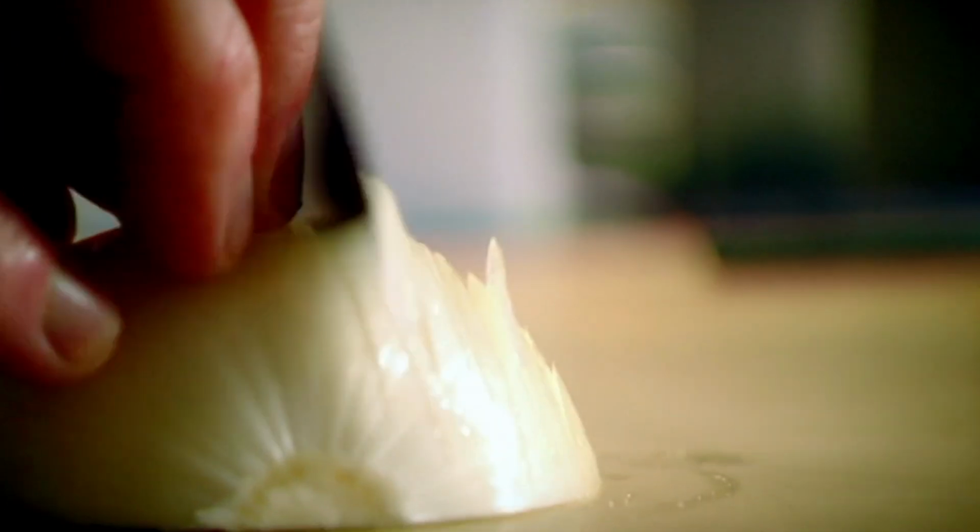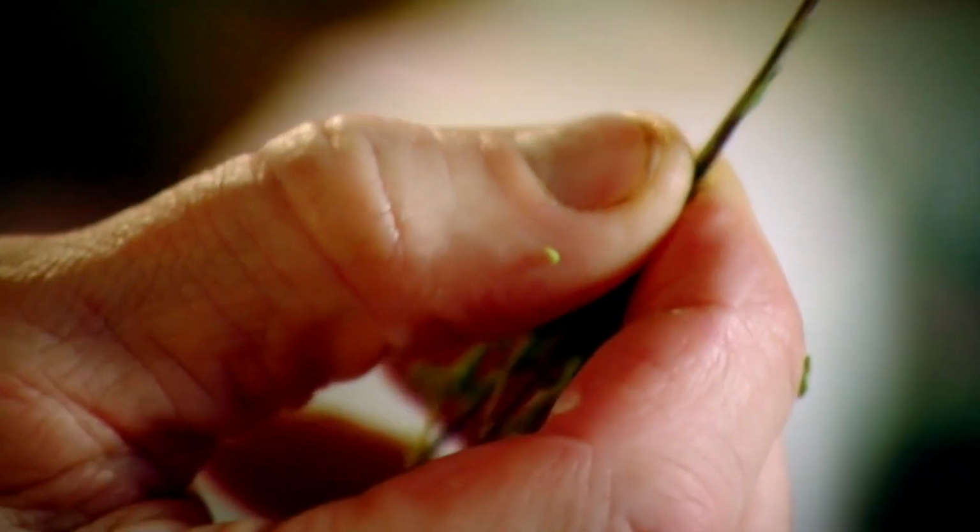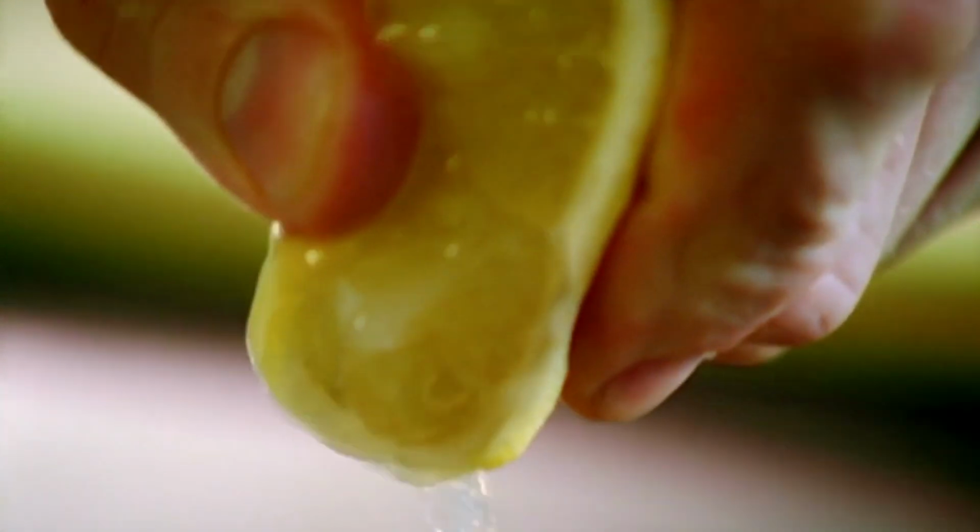Citrus breadcrumbs. Pancetta. Onion. Thyme. You don't need to try a good old chef's trick and pull down and just peel it off its lovely flowers. Pine nuts. Butter. Bread. Orange. Lemon. And as it starts browning, sprinkle your orange and lemon breadcrumbs. Lemon juice. There we go. Beautiful. Rest.